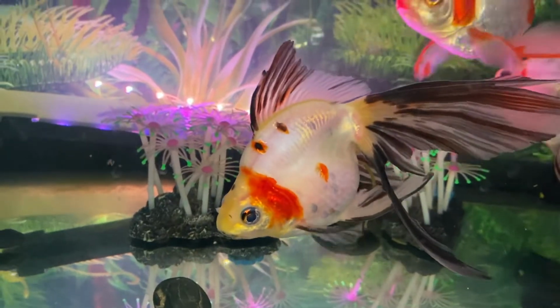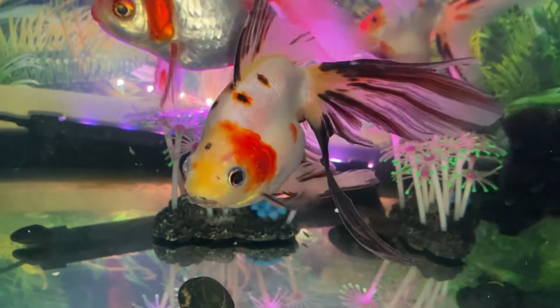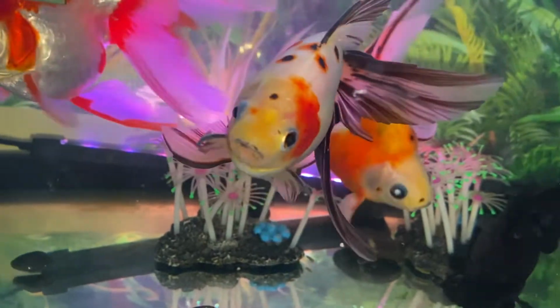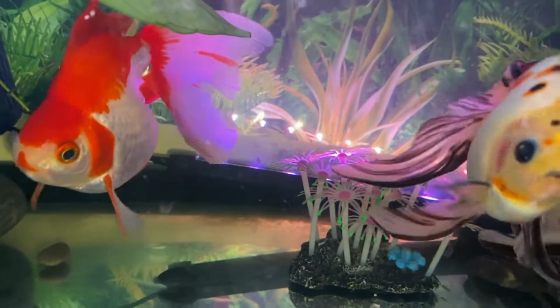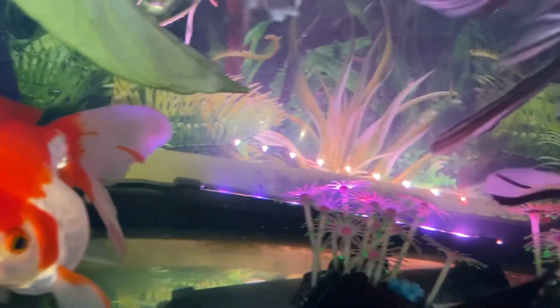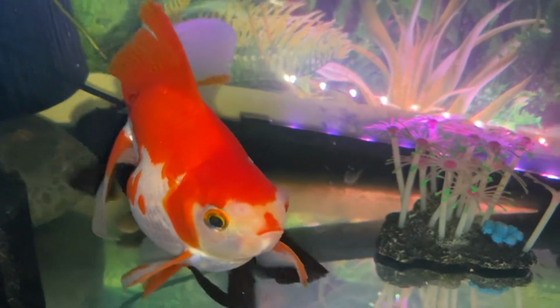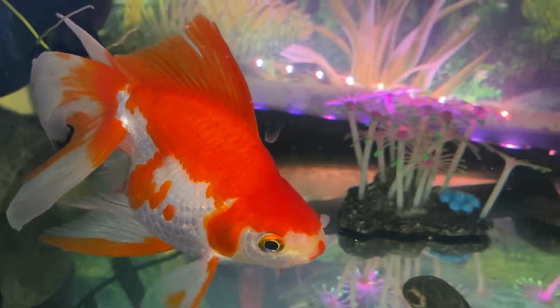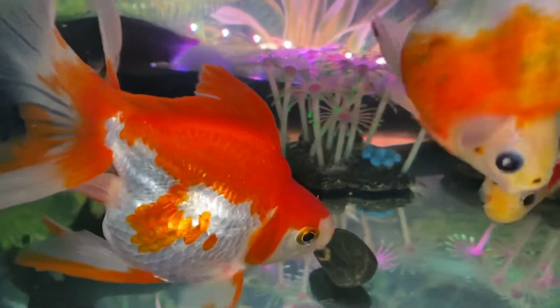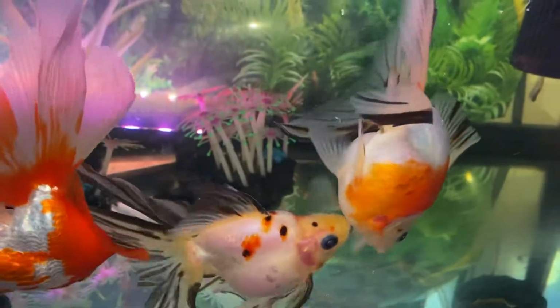This is Sparkle. Now Sparkle wasn't, remember when I had to isolate Sparkle? Sparkle's doing good. I really recommend the little salt. You gotta watch a few videos to learn how to take care of your fish. You always have to test the water that there's no nitrates, nitrites. pH is good. You got to watch the temperature.